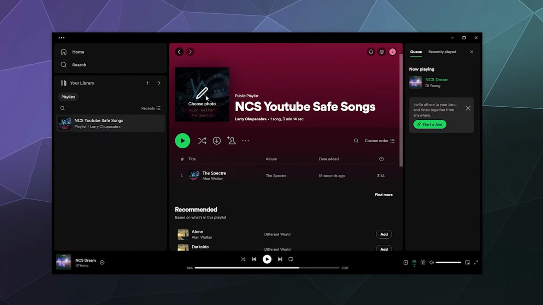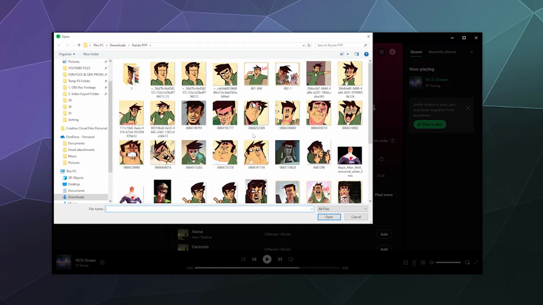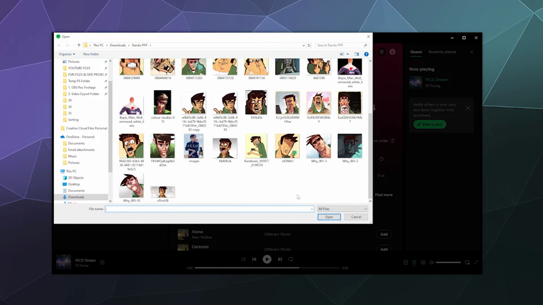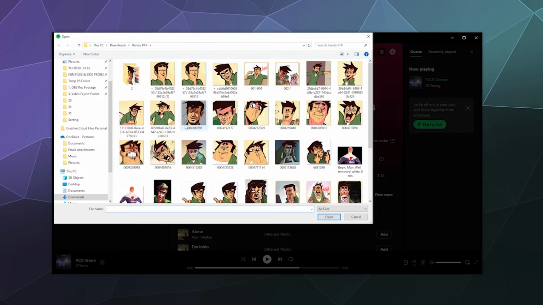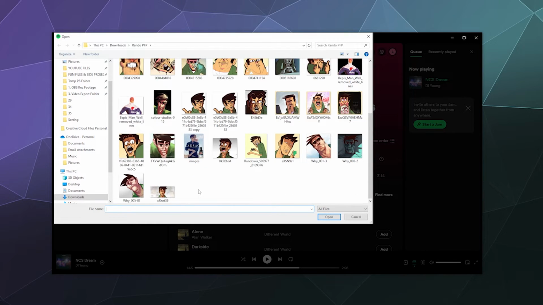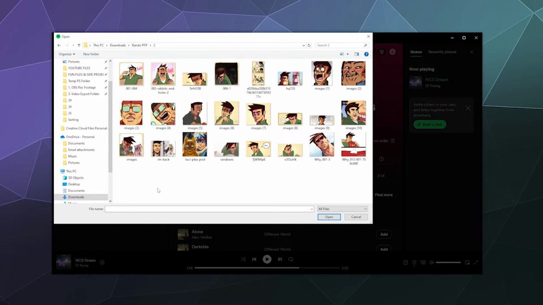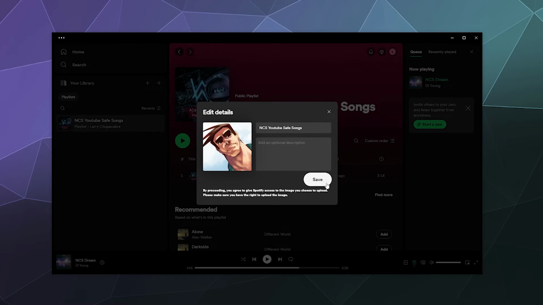And once I've created this playlist, I can also click on the cover art, and I can add basically whatever I want as the artwork, as long as it's at least 300 by 300 pixels in size. So I just have some different pictures here that I like to use as profile pictures because they amuse me. And I can use anything that, like I said, is 300 by 300 or larger. I'm not sure which ones of these are actually the right size. This one might be. Yep, that's 750 by 750, so that will work.